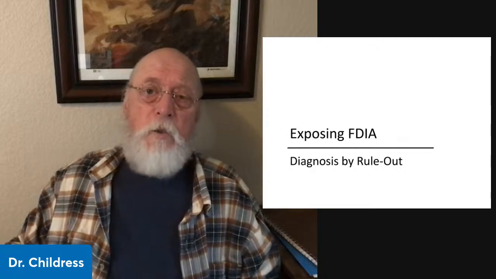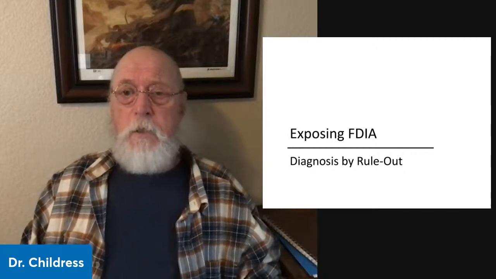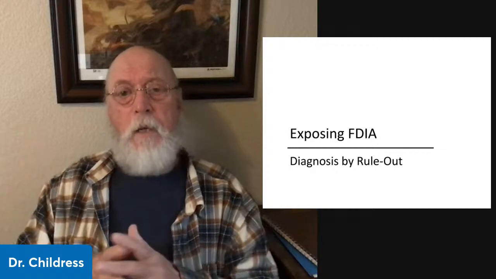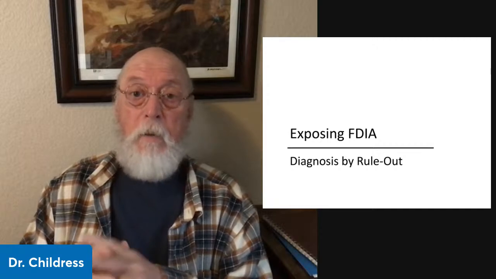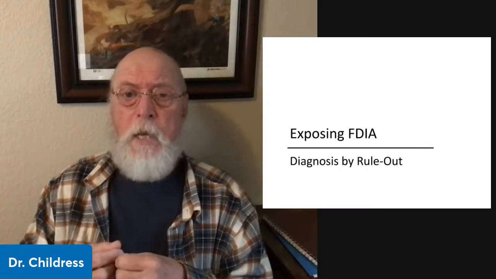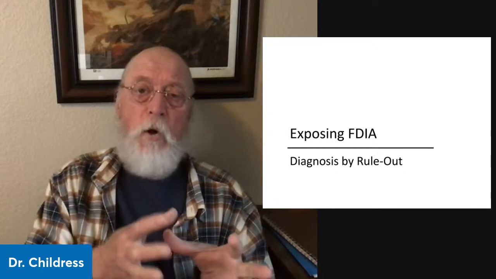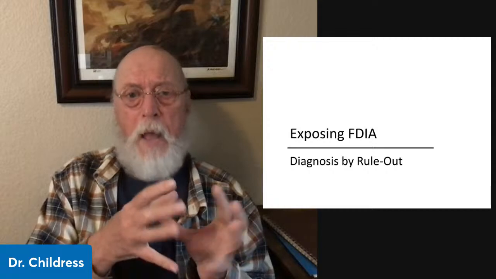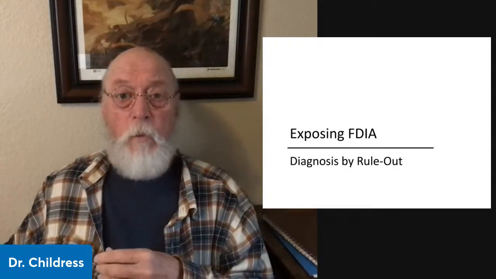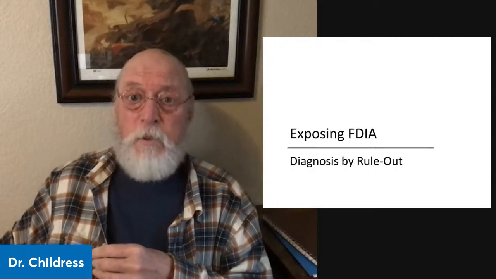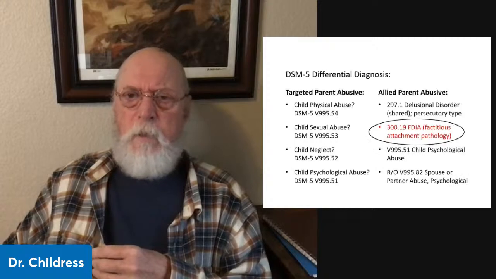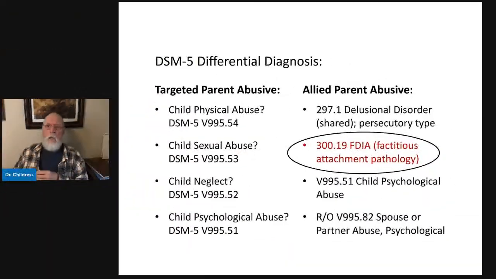Dr. Childress here. So, today I want to discuss exposing the pathology of a factitious disorder imposed on another. A diagnosis of a false pathology, a factitious disorder, is a diagnosis by rule out. It's ruling out authentic causes and then you're left with only one possible explanation. It's a false pathology. So I'll be discussing that here today.